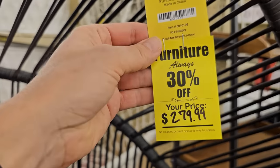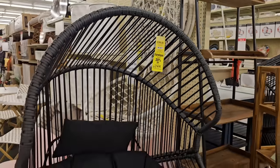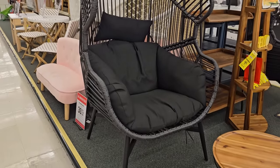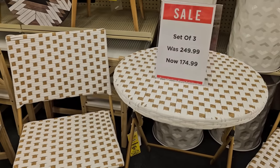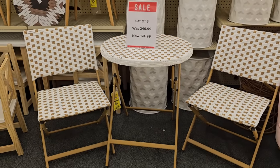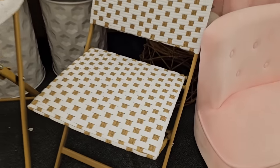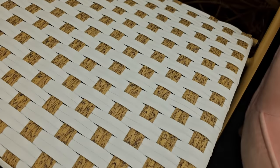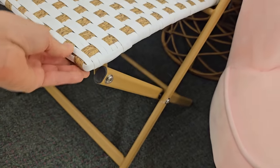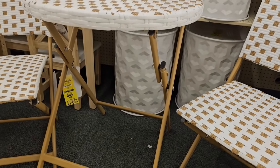These chairs are so interesting and fun. We get a lot of dust where I am so this black would show it, but it's very pretty for your patio. This little bistro set was dainty and cute — it has a plastic woven seat and top, and everything folds up so it's easy to store away. A whole set of three was $175.